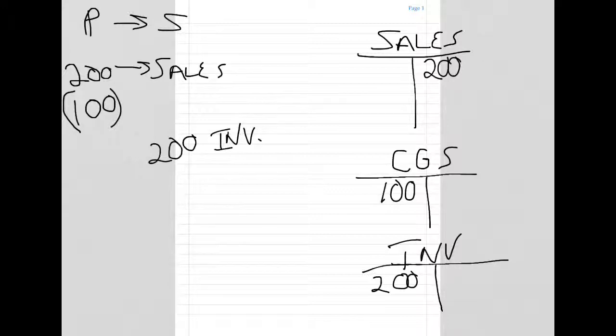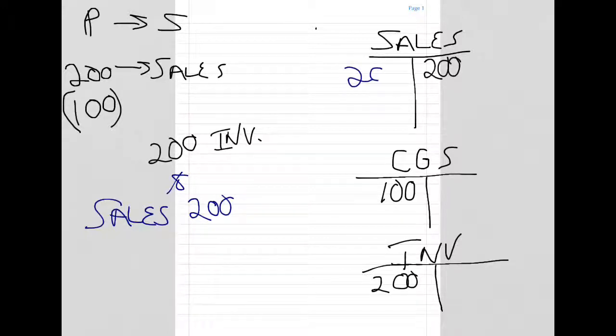So if we make the entry that we were learning about in class, we would start off by, well, it's a little bit different of a color. We would start off by debiting the sales for the full amount. That's one thing we do. So we would put that debit here. And again, what we're doing over here is following what the T account looks like for the consolidated statement.